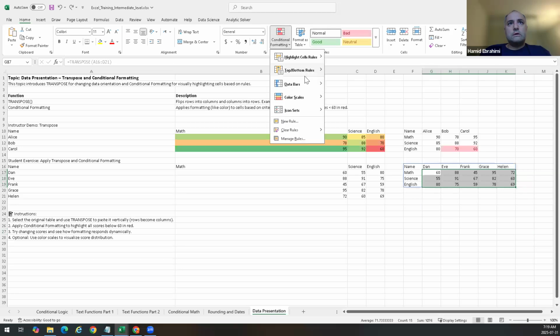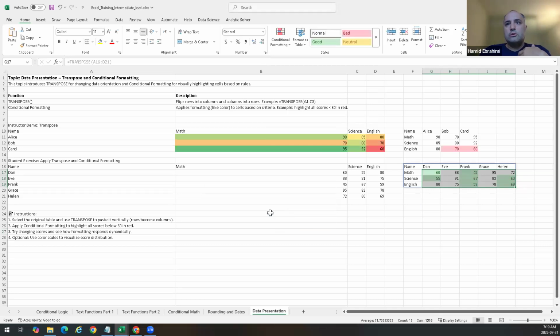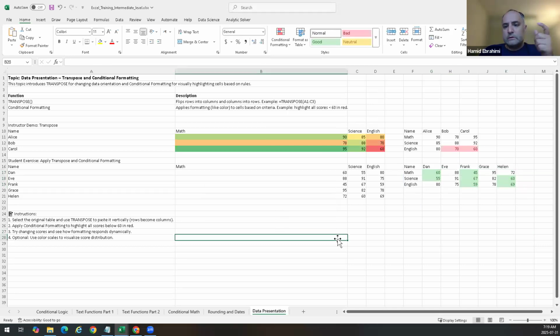But of course, you can just select from this so that you get something that is pretty standard. Okay. You don't want to come up with something very weird. You just go with the standard option so that it's easy on everybody's eyes. You don't want to make the one who is marking or looking at your Excel be shocked at the formatting that you've applied.